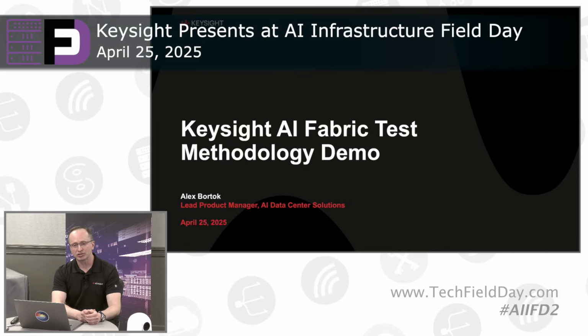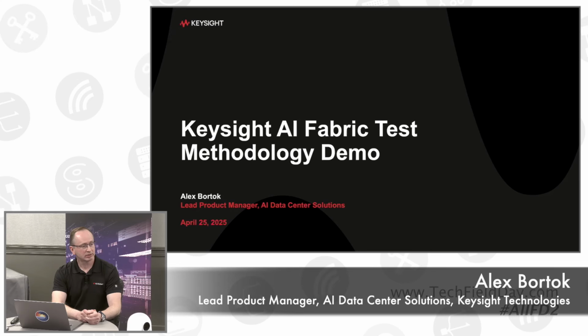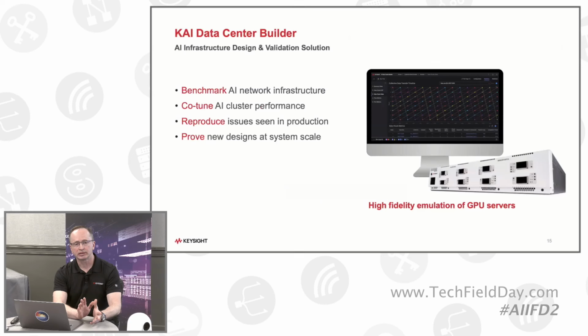I'm a lead product manager at Keysight Technologies, and I'm going to present a fabric test methodology that we developed. I'm going to be using a product called Kai Data Center Builder to execute that methodology. As I mentioned in the previous part of the presentation, I described that product at a very high level. What the product does is emulate AI workloads for the purposes of benchmarking the AI infrastructure. I'm going to be using that product today to walk you through some of the elements of the methodology and showcase how we can improve network performance.